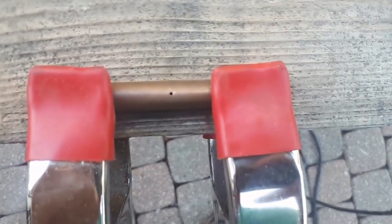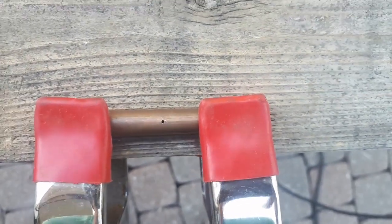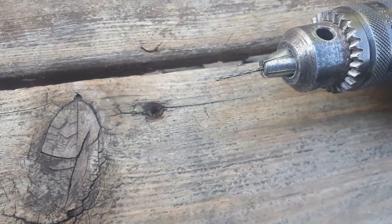Okay, there's my itty bitty hole in there. That's all we're gonna need for the propane to come out. Surprised, I didn't even break the drill bit.